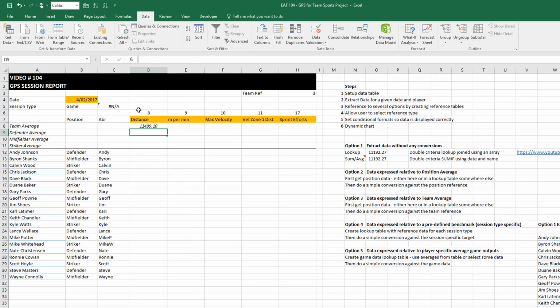So if I hit enter now, that is coming through and it looks pretty good, and if I change it, it looks to be updating. So whether that's right or not, we'll have to do some testing later, but it looks on face value to be correct. Now if I copy this across, we should fill in those other 4, and it doesn't look like we need to do any editing on that. So let's just check it, click inside the formula bar, and we can see that it is looking at the right thing. So now we need a double criteria average.